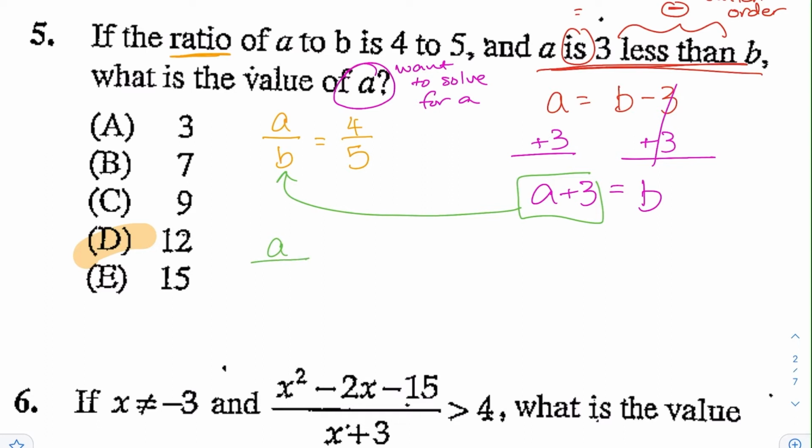So for the left side, it's going to be A divided by A plus 3 is equal to 4 over 5. Now the other fraction would have worked. The other proportion would have worked. You just had to do one extra step. So this one's a little bit faster. From here, you would cross multiply because this is a proportion.